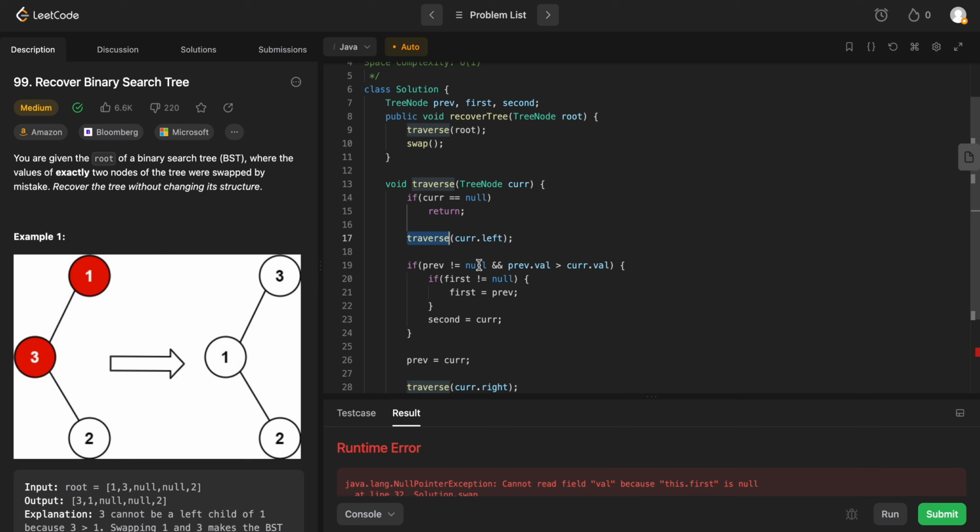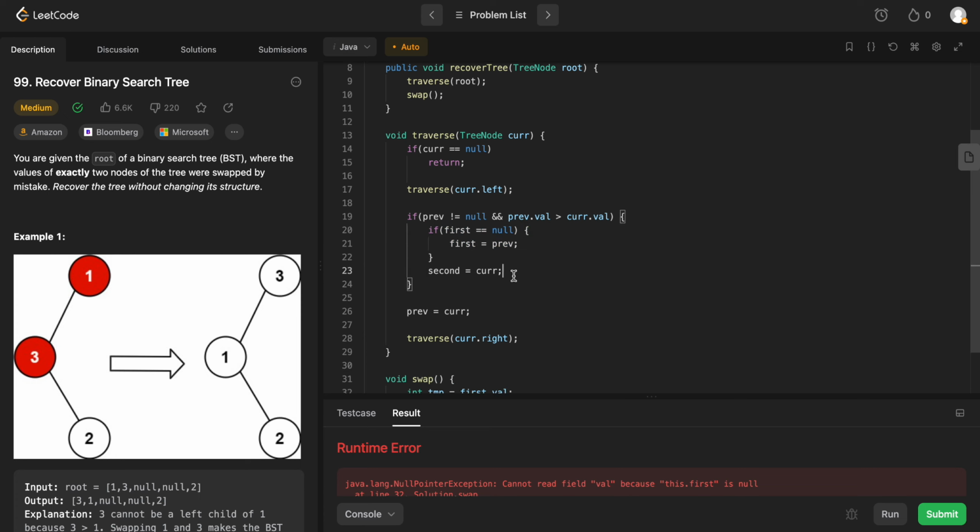If previous is not equal to null, and previous.value is greater than current.value, and if first is equal to null, sorry, if first is equal to null, as in it hasn't been assigned, you assign it, and then you assign the second one just in case the adjacent nodes are actually out of place. And then you assign the previous to be current.